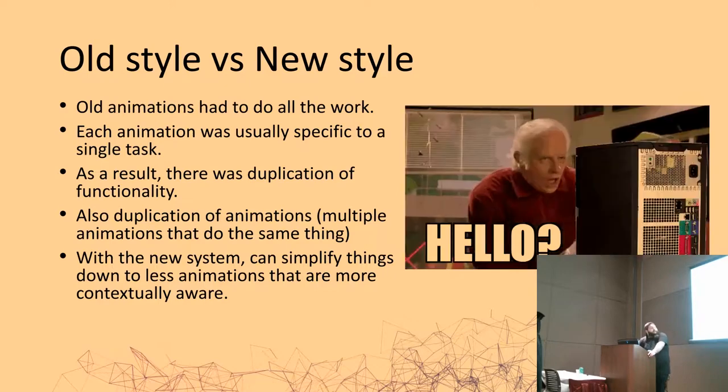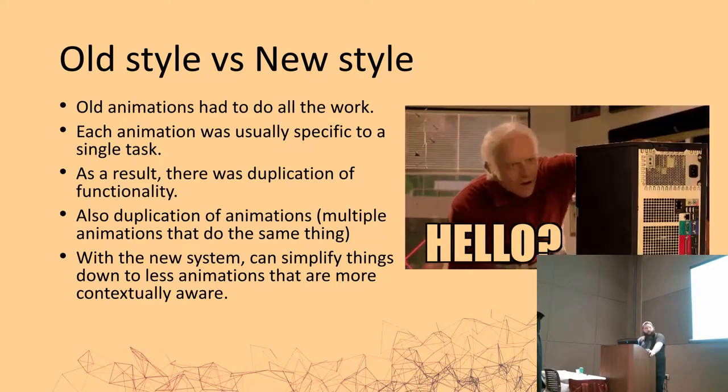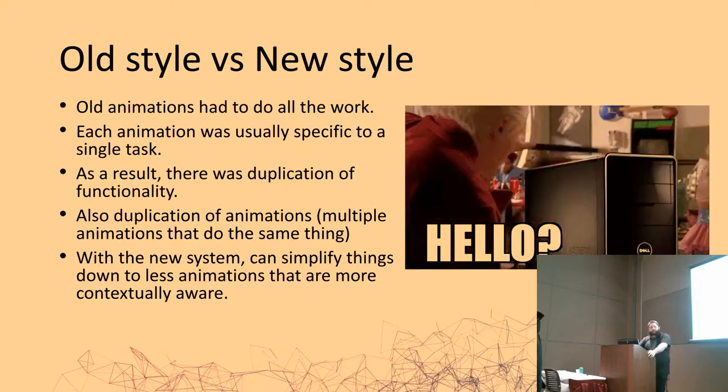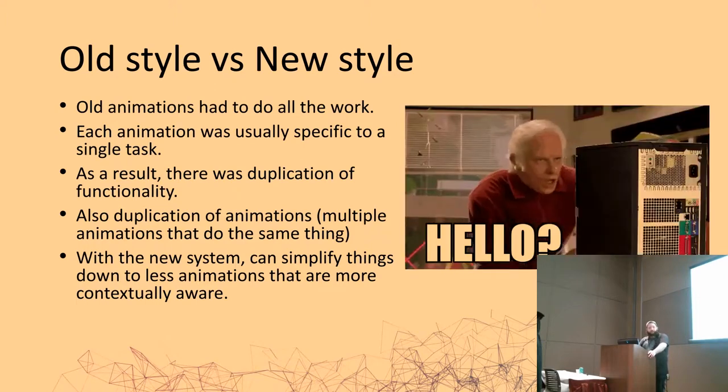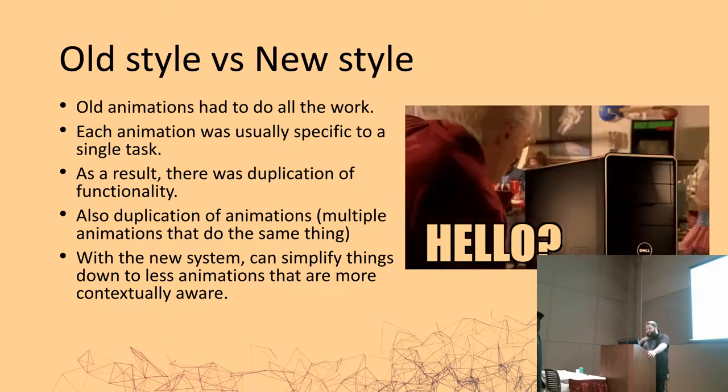So old style versus new style. If you've worked with the old animations before, they're pretty self-contained. They did a lot of work for them. You kind of had to maybe reinvent the wheel a little bit here and there. And you had one animation that did basically one job. As a result, as I was saying, you might have some duplication of functionality. You know, I need to find these snappers, so maybe I'll copy this space searching functionality from here and put it into my new animation. Electrical systems, perhaps you have duplicating animations for inserting power harnesses and whatnot.